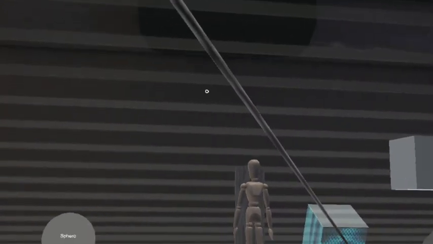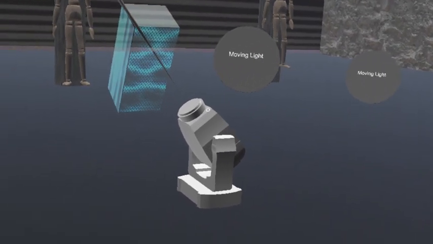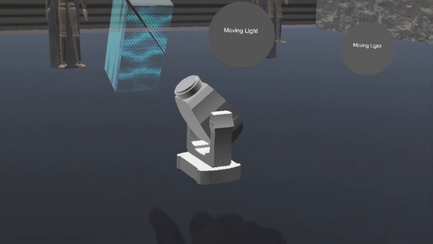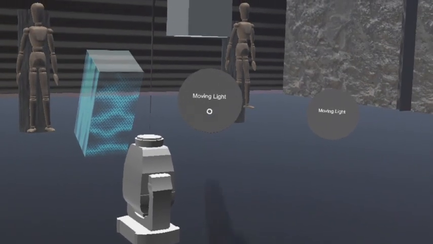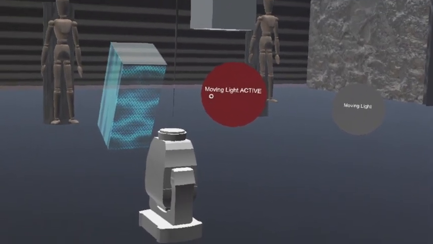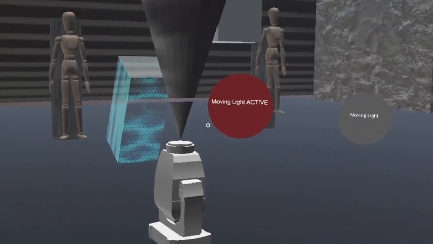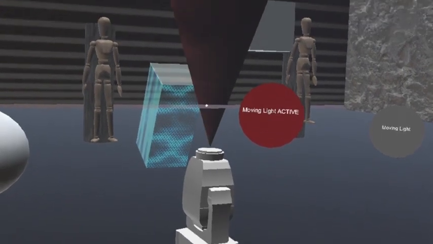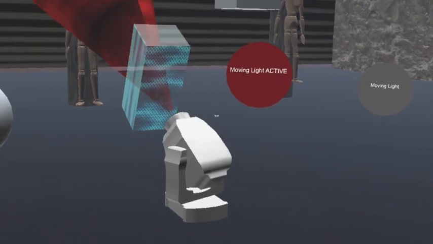Let's look at other objects that use anchors. I can place a light, and you can see that in this case the light automatically creates an anchor. We can still select the light to move it around, but it might be easier to select the anchor to manipulate the object. I can select the anchor, and then I can operate the pan and tilt mechanism and the zoom of the beam. So that's the beam getting wider, change its colour, and I can pan and tilt the light just like you can on a real moving light.